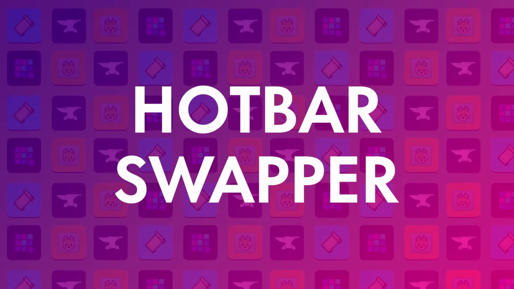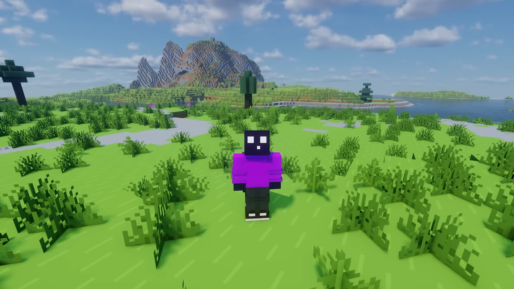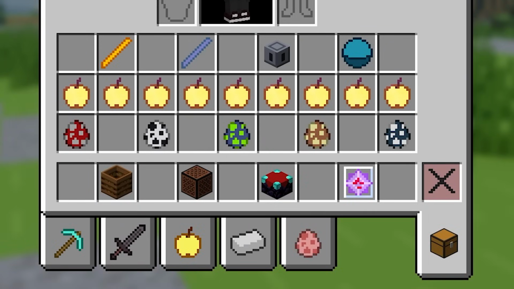Now the next mod, and this one is really useful, is Hotbar Swapper. So Hotbar Swapper is a mod that allows you to easily swap your hotbar with a different row inside of your inventory, just like you're able to do in other popular games like, for example, Stardew Valley. So this is my current inventory, but let's say I now want all of these enchanted golden apples in my hotbar all at once. Well, that is something we can now easily do.